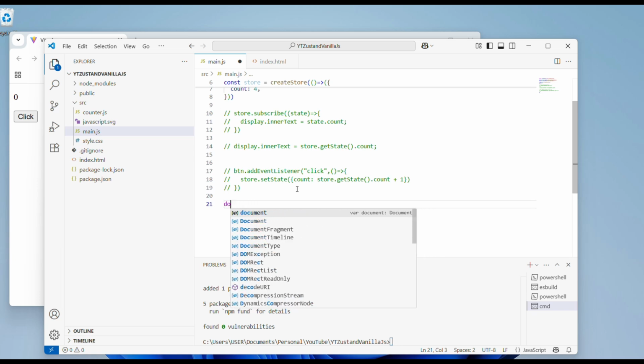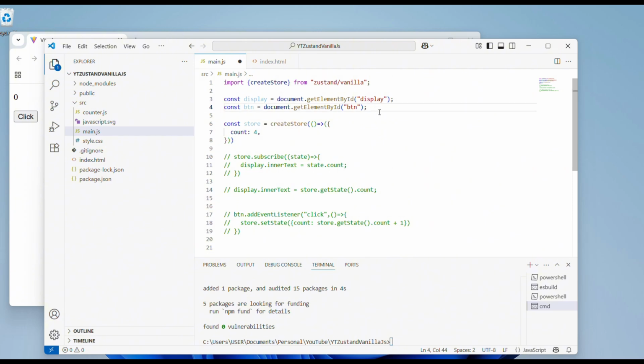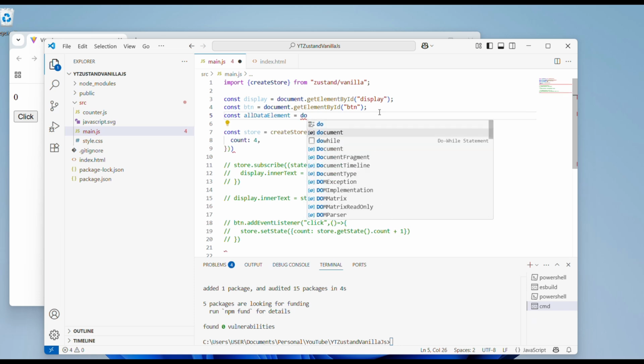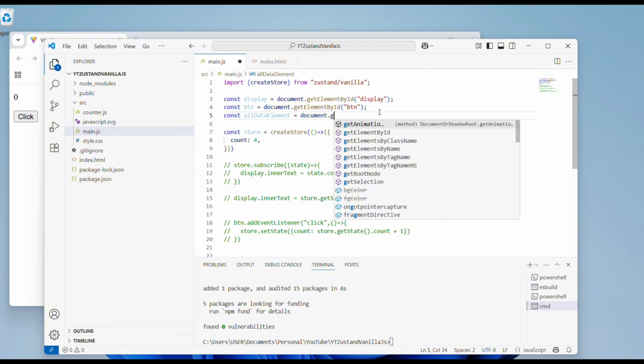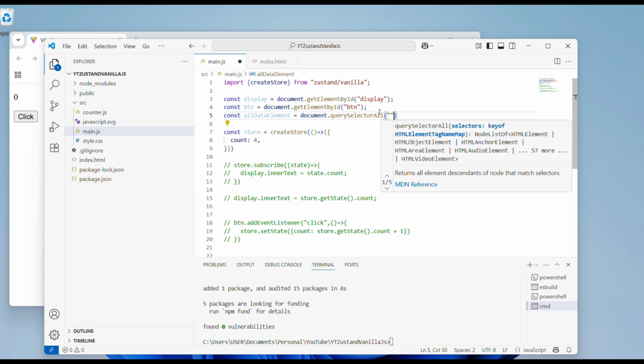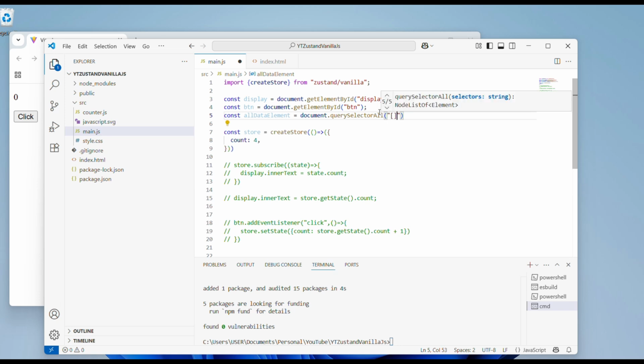Or, you know what, here we could just say const allDataElements equal to document.querySelectorAll, and then we're going to be selecting by the attribute, which is what the square brackets represent, and this is going to be data-pack.